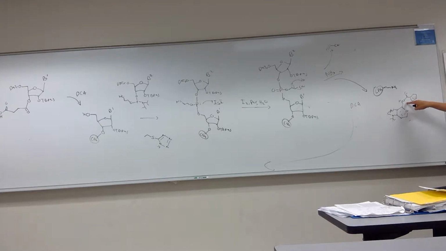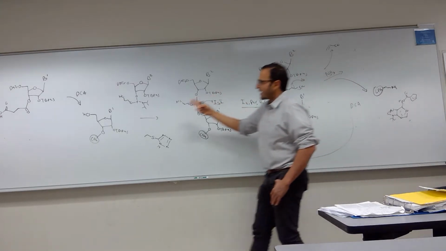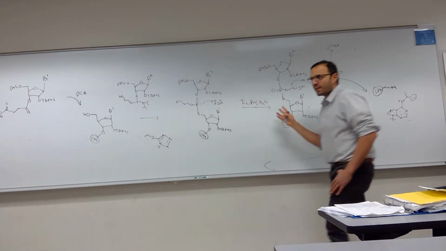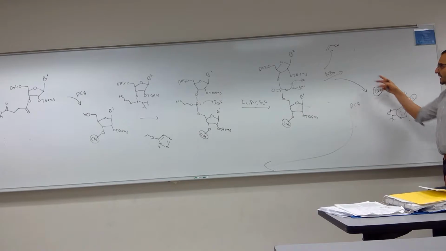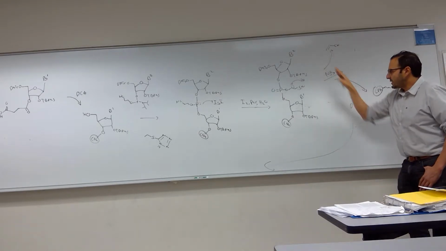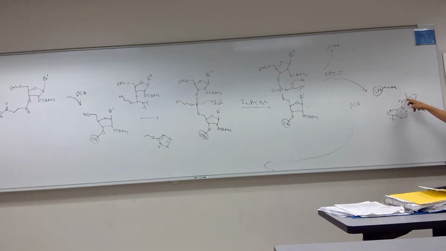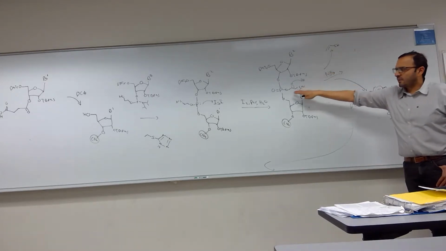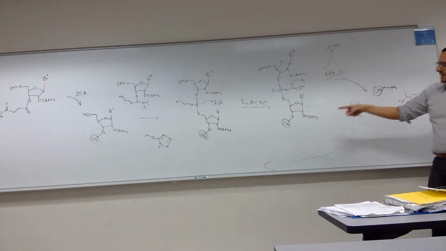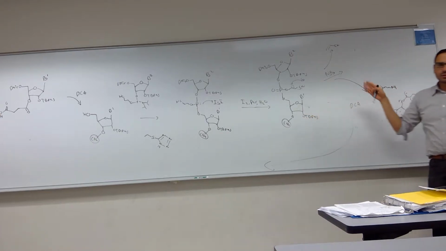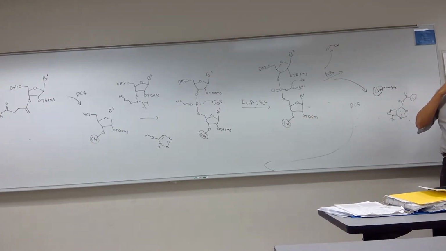The exocyclic amine has to be protected, so that if you had an NH2, the NH2 could react in any of these steps. Right? So you don't want that. That's why it has to be protected. So in this step, you deprotect your nucleobases. You can also get rid of the benzoyl, cleave off the resin, and liberate your phosphate. Then one more step, get rid of the TBDMS groups with fluoride, and then you have your nucleoside.